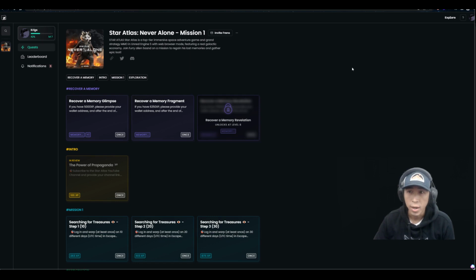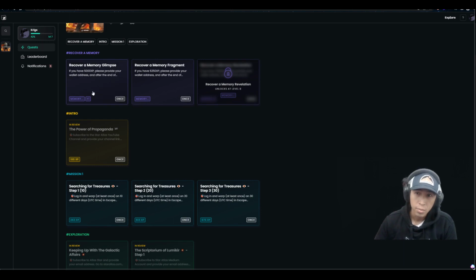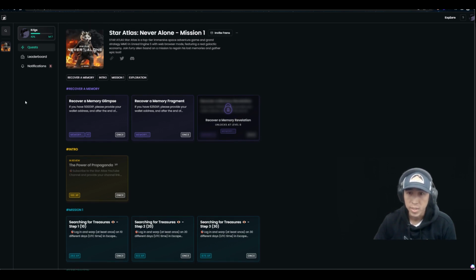So looking here at Zeely, as you can see, I've completed most of the quests here. I've unlocked the Recover a Memory Glimpse quest and the Recover a Memory Fragment quest. Now, first off, you have to be level 6, 7, and 8 respectively to unlock these quests. But that does not allow you to exactly claim the memory fragments and shards in that quest, and I'll show you just why here in a second.